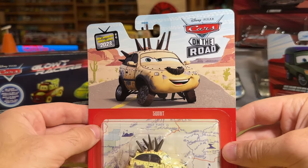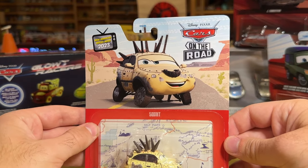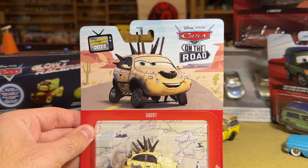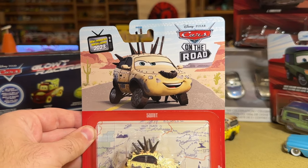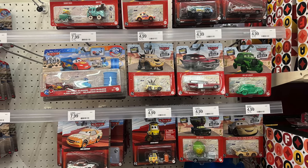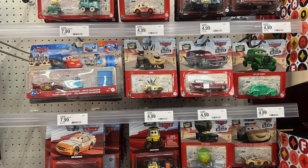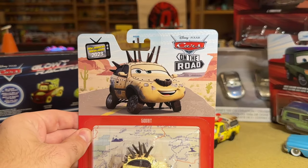Now we're gonna go alphabetically here. So Squat, you are in both case L and M. Now both of those cases are hitting Target, and we know that Target still gets full count cases in. That's a huge win. So Squat is not going to be as hard to find as the weeks go on. Obviously case L is super rare. Randy's in case L, and he is going to be one of the rarest cars of the year because he was removed from case M, rendering him a one case wonder, as I like to call it. Not many of those really exist these days.